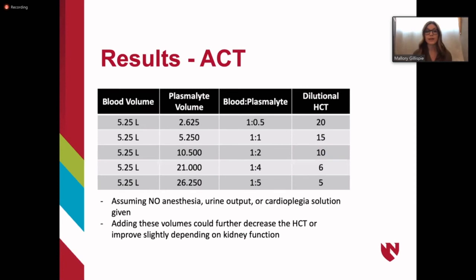I hope we never give a patient 26 liters of Plasma-Lyte on bypass, and I hope they have great kidney function and are able to help us out there. But we wanted to just test those extremes to see really the impact of hemodilution on our ACT. So hopefully this table can give you a little bit of a better idea of what these ratios would mean in a clinical setting.